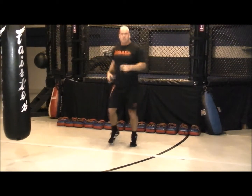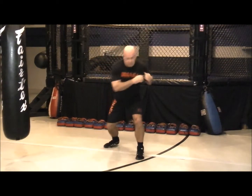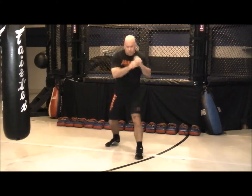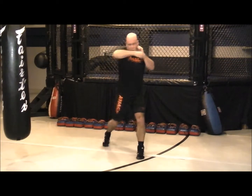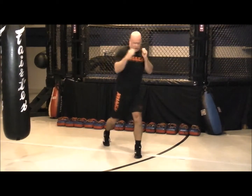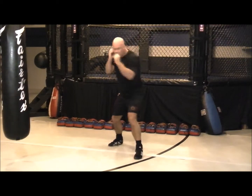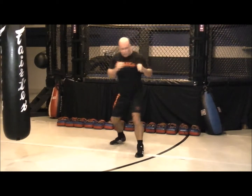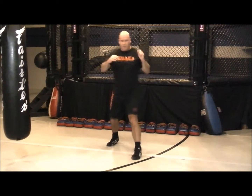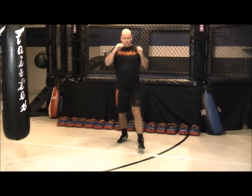Here we go. Last combination of the workout. Round minute number 19 to 20. You're going lead body hook, lead high hook, rear body hook, rear high hook. Bounce it up. 1, 2, 3, 4. You're going to turn that hip. Rotate. 1, 2, 3, 4. Again, work at that pace with me if you want, or if you can go a little faster, go ahead.